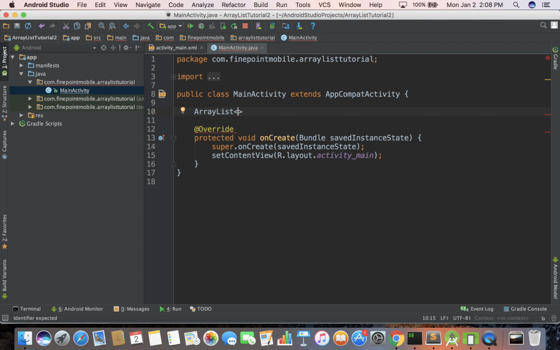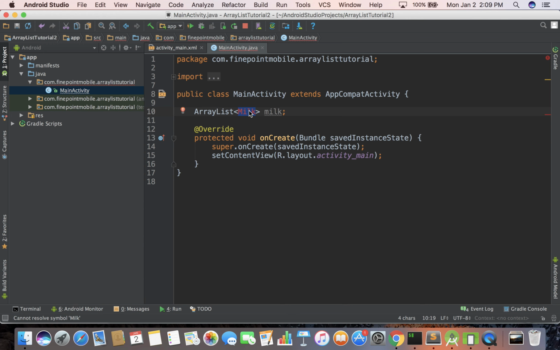And what does it take? ArrayList is basically saying, hey, I want a list of something. What should it be? How about milk? We'll name it milk. So basically what this is saying is, hey, I want a list of milk. We have milk container number 1, number 2, number 3, number 4, milk container number 100, milk container number 1000, or whatever. But in this case, let's change it from milk to string.